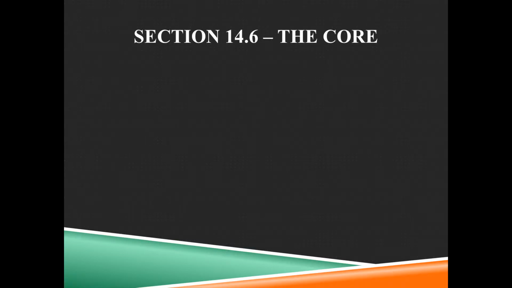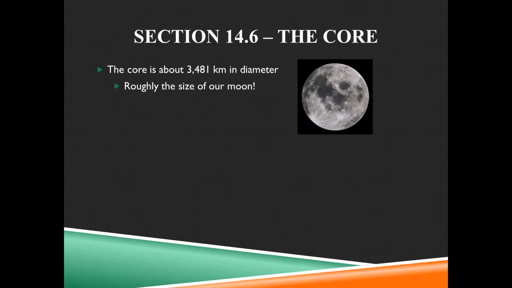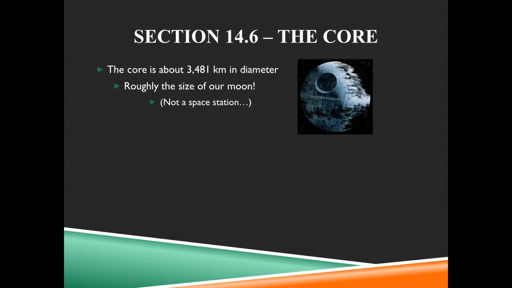So we've looked at the crust, we've looked at the mantle, now we'll look at the core. The core is about 3,500 kilometers in diameter. It's big. It's roughly the size of our moon. So our core is about the same size as our whole moon. Now, not a space station, an actual moon.